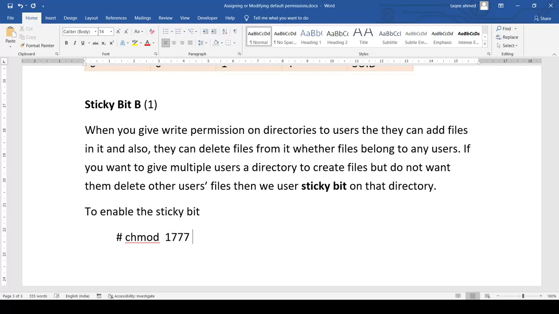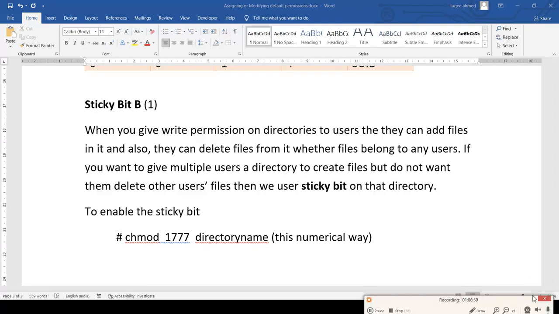And then we will mention the directory name. And this is the numerical way of assigning the sticky bit, of enabling the sticky bit.